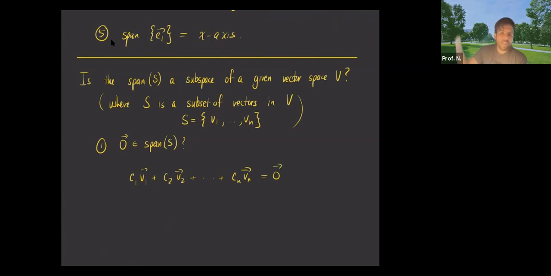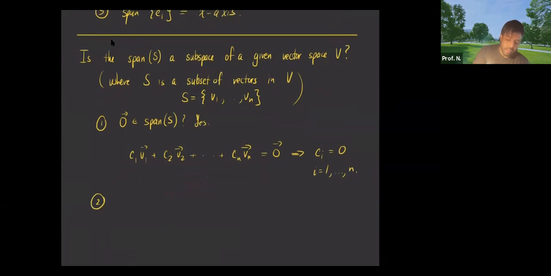Yes. Make all the Ci's, C1, C2, all the way to Cn, equal to 0. So Ci equals 0 for all i from 1 through n. Take every coefficient, make them 0. Multiply 0 by vector 1 plus 0 times vector 2 all the way to 0 times vector n, Vn. If you take this sum and make them all zeros, this will give me 0. So yes, 0 is in it.